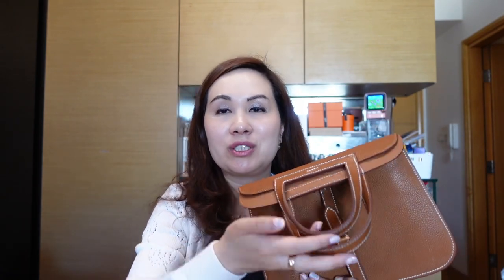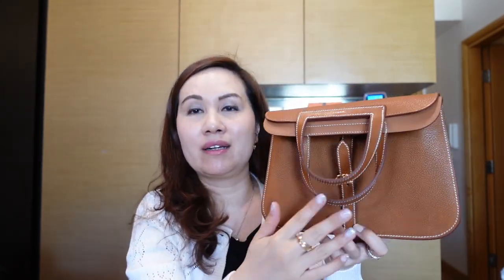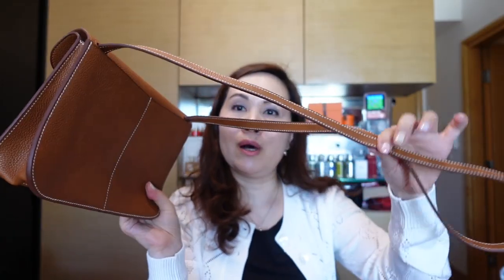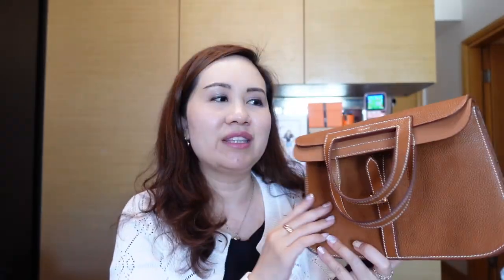It's no wonder this bag has been so popular — not only is it quite roomy, it also has four pockets on the exterior and so many ways to carry it. The six ways are: as a tote bag, as a clutch by folding it over, on the crook of your arm, as a short or medium length shoulder bag by shortening the strap, or on the longest setting as a long shoulder bag or cross-body. I think this is probably one of the most versatile Hermès bags I've seen. My SA had suggested this bag to me over a year ago, noting that clients find it super practical, but it didn't come in the colors I wanted until recently — and the Barenia Faubourg leather makes it extra special.